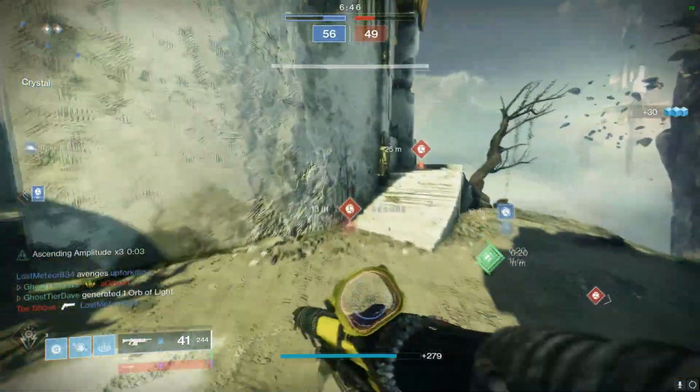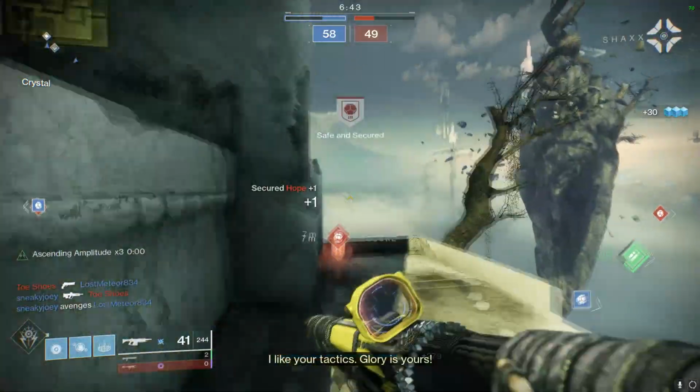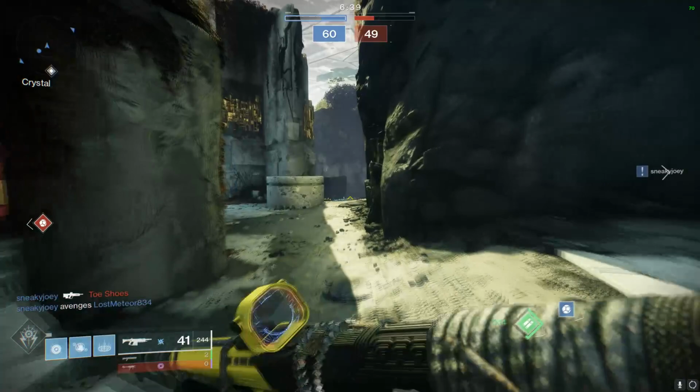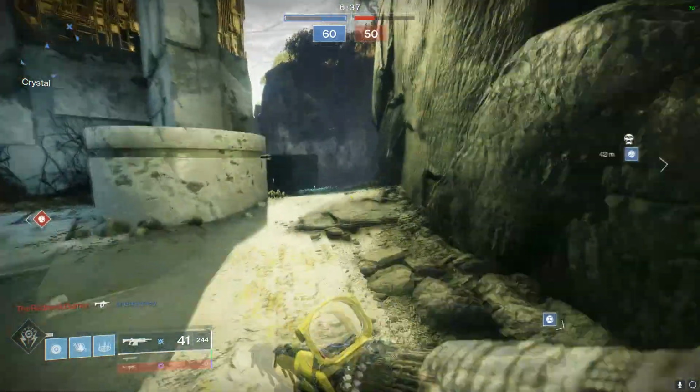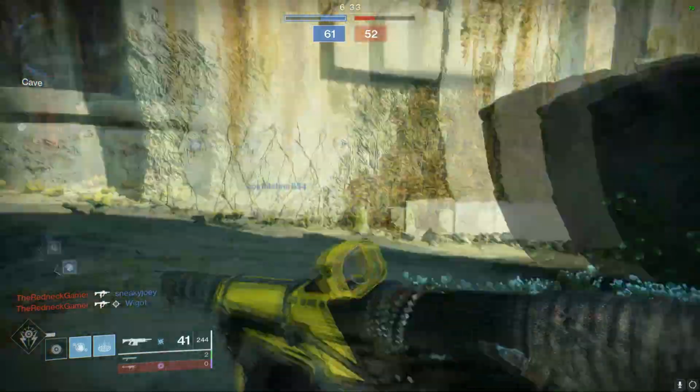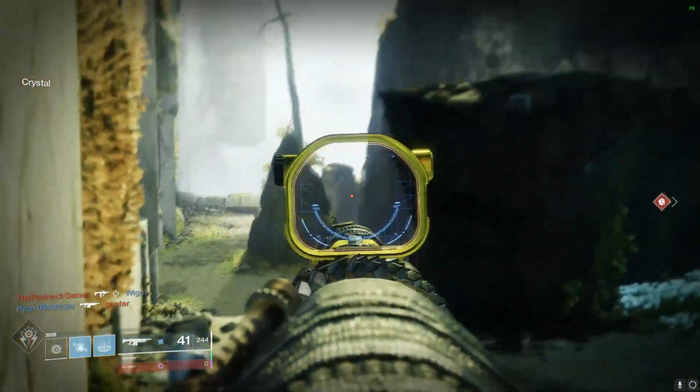Subsistence recently got buffed, which means it no longer cuts your reserves down nearly as much, and you still get the auto reload portion of the mag on kills, so that's really good. As for the other trait slot, you're looking at really two perks, maybe three.